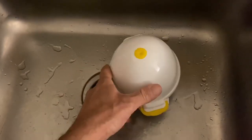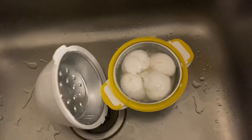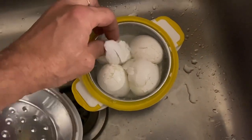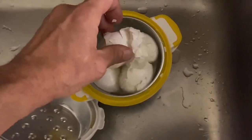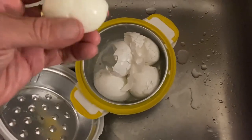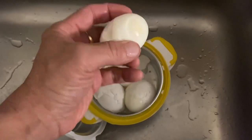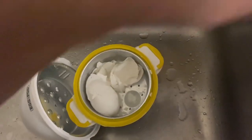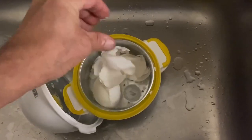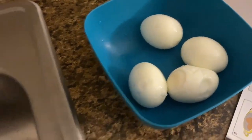Okay, shook it 10 times. Opening it back up. And there are the eggs, supposedly peeled and ready to go. Let's see. Not bad, but peel comes right off. There you go. And there they are. And there that is.